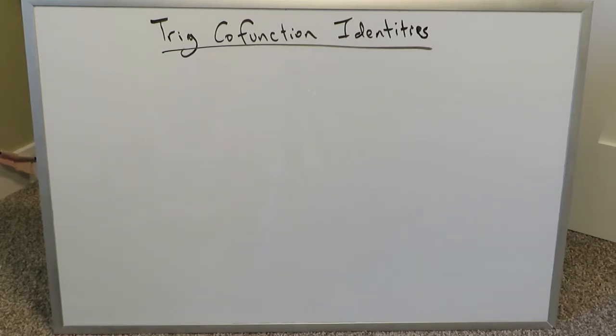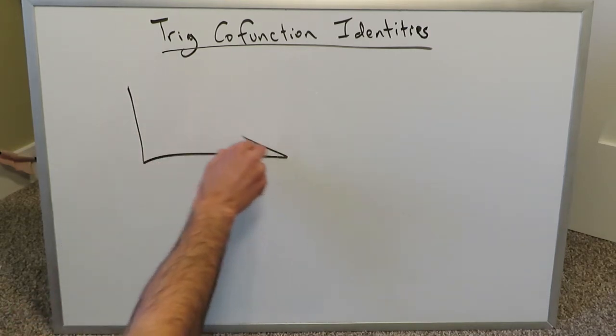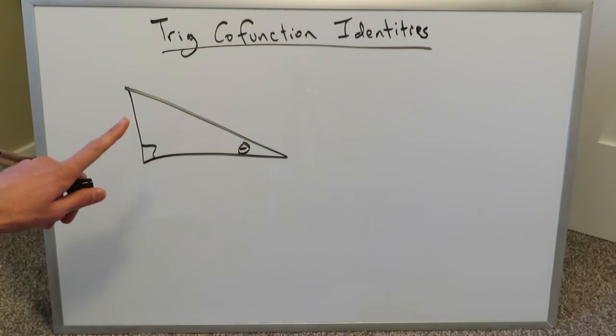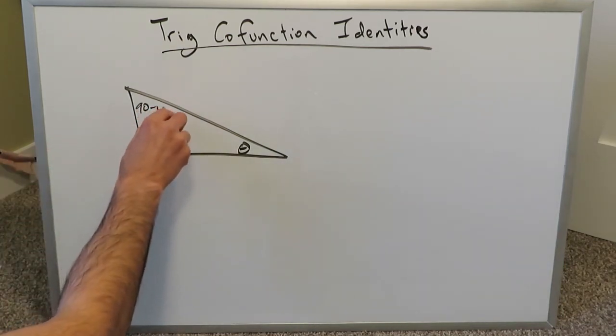In this video, we don't want to be monotonous in the sense that we want to look at just the 6 cofunction identities and just merely state what the formulas are. We want to look at how the formulas come about, the derivation of those formulas. In a very layman's sense, if you draw a right triangle, you know this other angle over here is complementary to that theta, and it must be 90 minus theta.